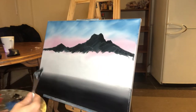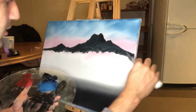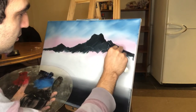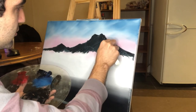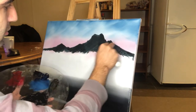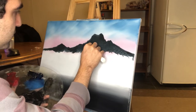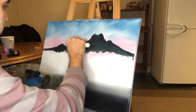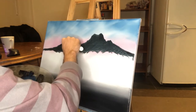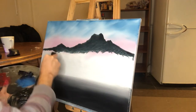So good. Now what he does, and this is the important part, is he just scrapes the extra paint, right? So we're gonna do that as well. So first we're gonna do that. Let's scrub it all. As much as possible. Almost done.